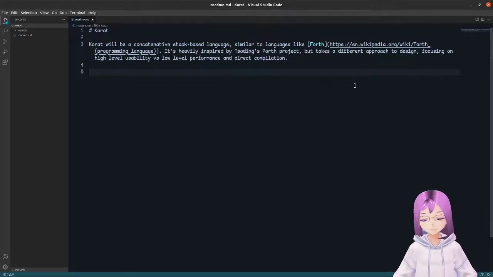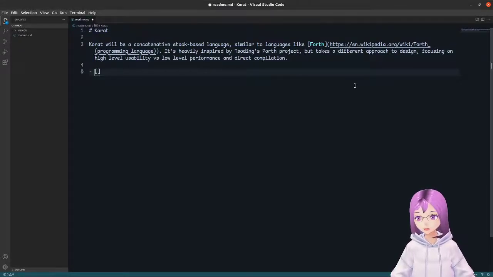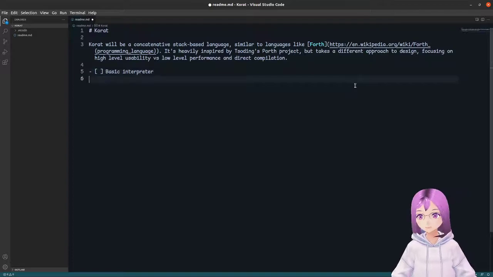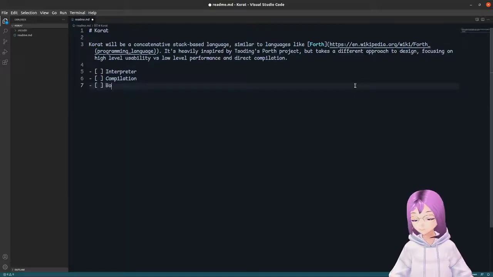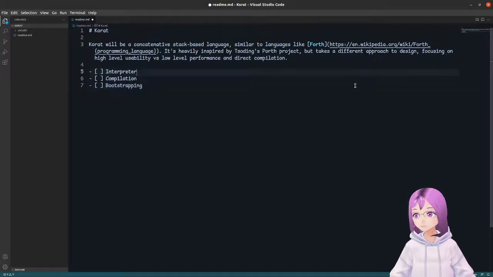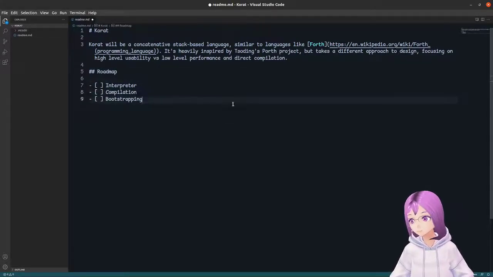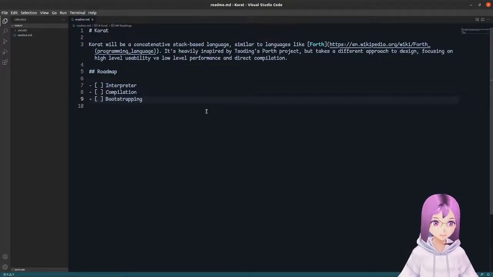So let's actually get a bit of a task list going. Just start with an interpreted version and worry about compilation later. Let's see, roadmap. So that's the basic long-term plan.